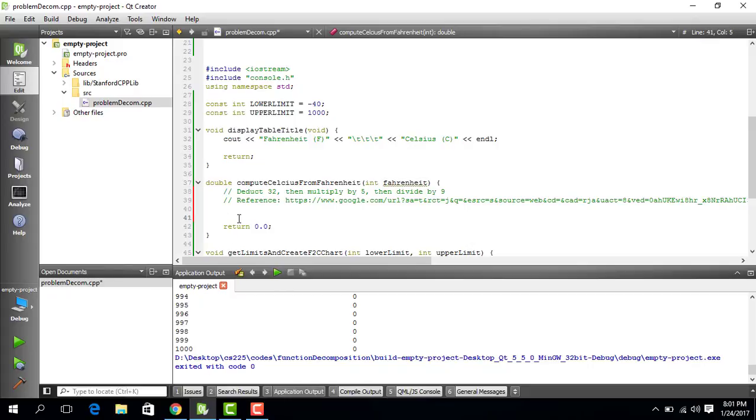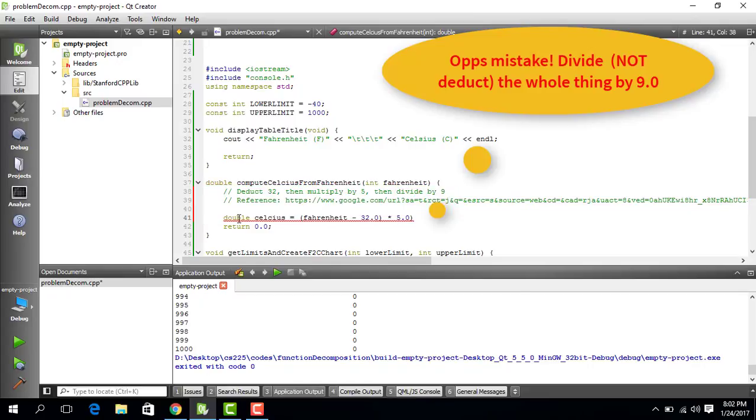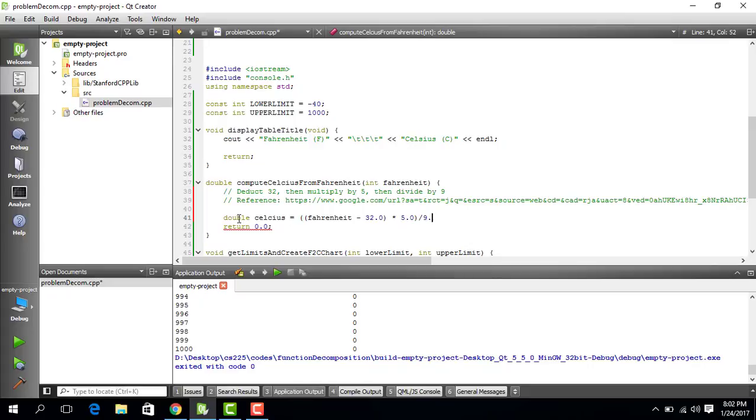Then what we do is we compute the Celsius value for this particular Fahrenheit here. We say double Celsius is equal to, so deduct 32 from Fahrenheit. And then we multiply it by 5 and divide by 9.0.